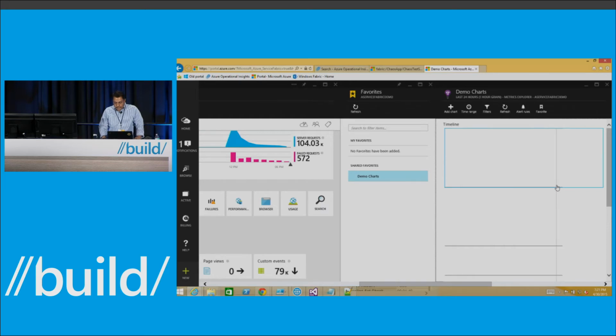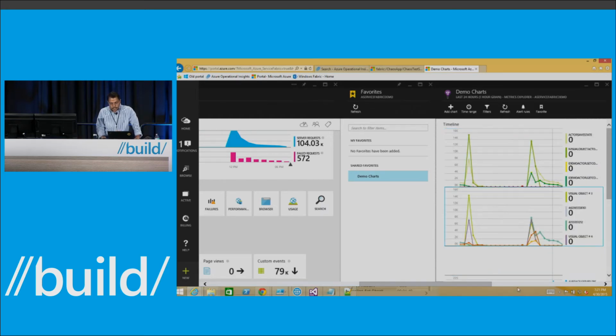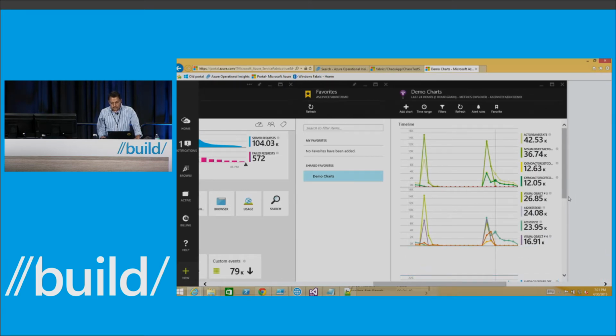So if you will see something which is interesting out here. What it gave you is a list of system generated counters. This says that the number of actors I have saved in this particular cluster over the past 24 hours is 42.53K. I can hover over it. This is the number of async calls. This is the set for actor.